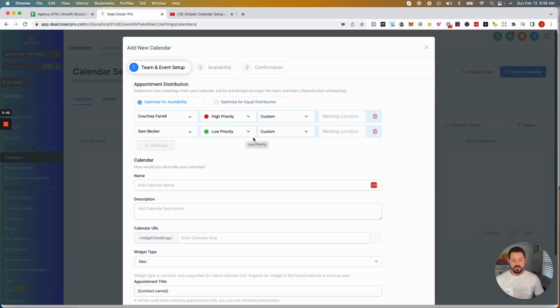This is great when you have large sales teams and you're doing large volume, because the truth is you are going to see shining individuals that end up closing more deals for you, and those are the people that end up getting a little bit more pushed towards them. Or if you want to optimize for equal distribution, you just set it up here. On the right, under meeting location, they can put their own individual meeting links. If you're using Zoom, you can drop your Zoom links in here, and that's going to automatically get added to their text messages as well as their emails as those are going out.